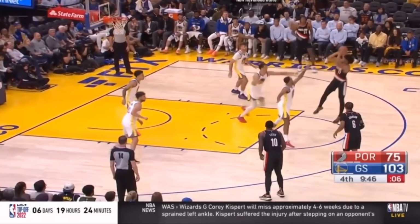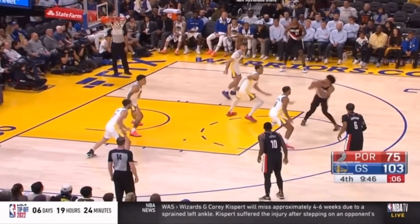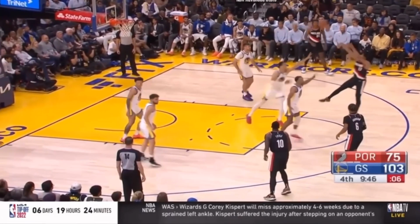Your actual body is generally still straight up and down like a regular shot. If you do have a tilt on your body, you're going to need to adjust your actual shooting form, because right here he's 90 degree on his shoulder. If he was tilted in any way, that 90 degree would still need to be there, but that upper arm would then be tilted like this. I hope that makes sense. But generally speaking, fadeaways, you're not actually fading away, you're jumping straight up, you're just jumping backwards.